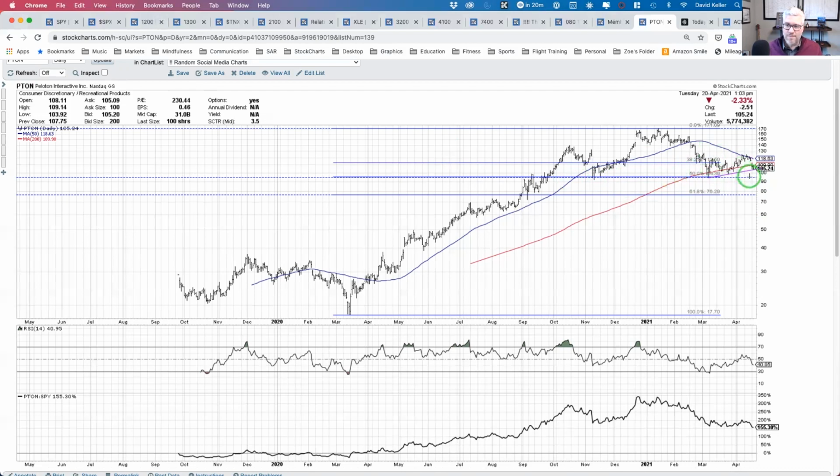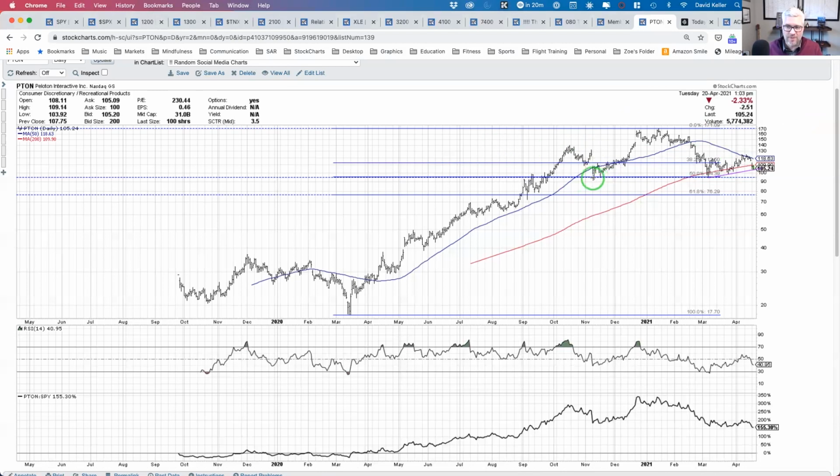So as long as we remain above that level, we'll call that the neckline, then overall, the stock is still not managing to make a lower low on the longer term time frame. It's actually holding up okay. So we could bounce off of that 95 level, revert back to an uptrend, and this would make sort of logical sense based on traditional support and resistance.